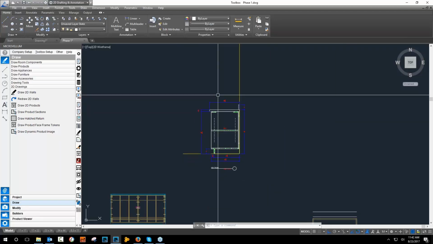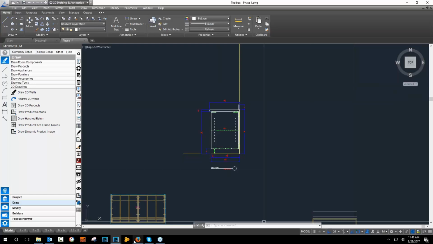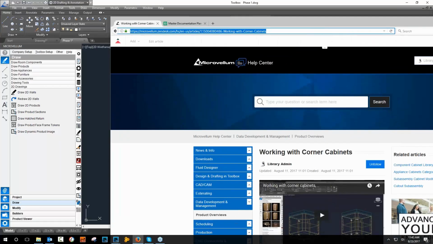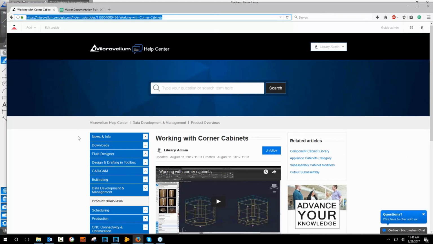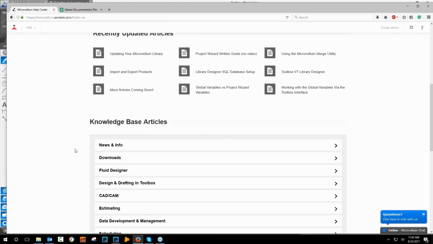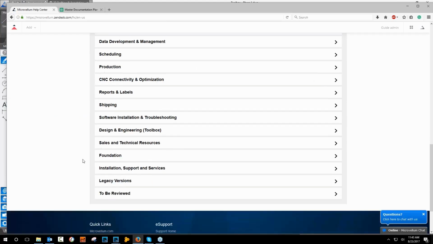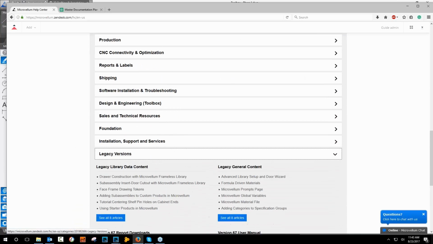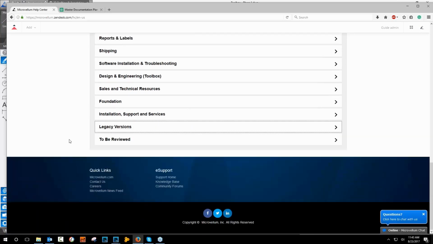As far as learning more stuff, a lot of good questions, like this one person who wants to learn more about helping his engineering department solve various challenges, a lot of the questions that we've been presented. So we've been feeling really convicted about that, Microvellum as an organization. And so we went back to this help center and we did a lot of restructuring again, even just recently, as far as the last couple of weeks. We removed a lot of the content that was perhaps feeling a little bit outdated. Maybe it's from an older version of Microvellum, so we put that in a legacy section. So if you're using an older version, we just wanted to separate those out.